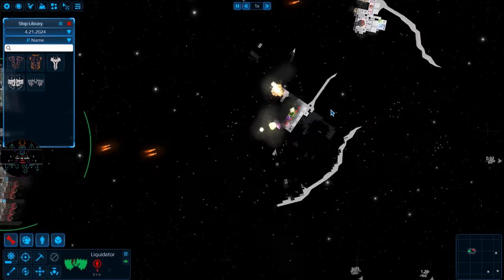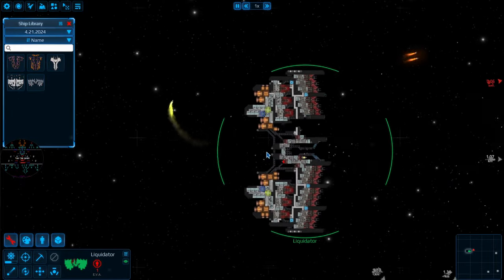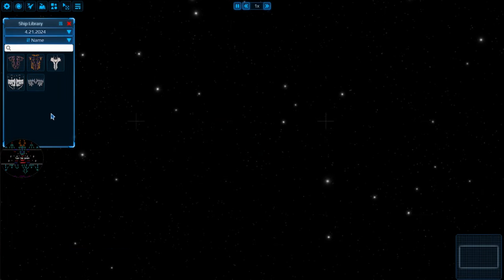It's a very interesting design there, Duan Wan, however you pronounce your name. Sorry if I'm pronouncing it wrong. But this is a cool ship. Neat. Very neat. Alright. Let's clear all objects so my game doesn't start freaking out at me.